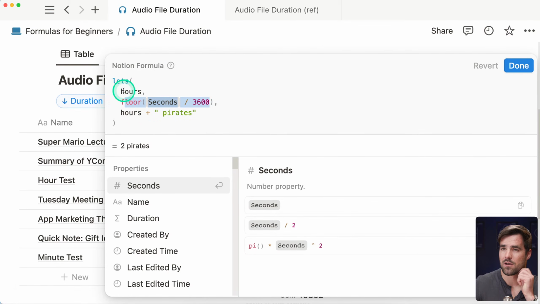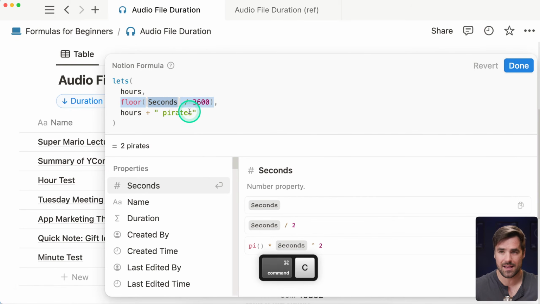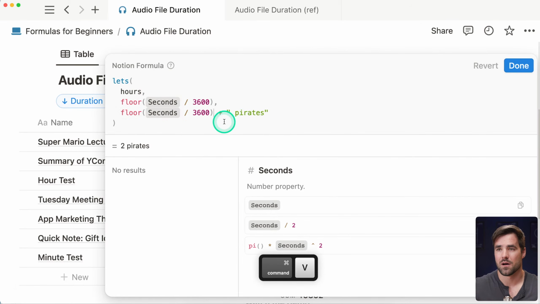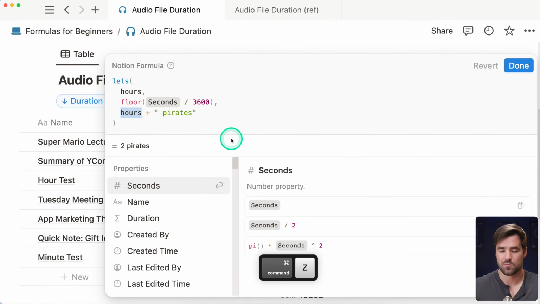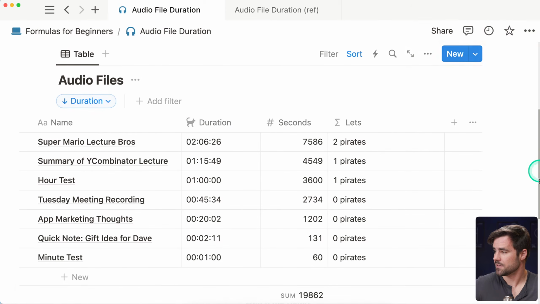So again, we are creating a name here, putting a value inside it. The name is a container for the value. It references that value. And then we can reference that name instead of having to do something like this and repeat a code a whole bunch of times. But you can see it's the same exact thing. 2 pirates, 2 pirates. The result doesn't change, even though the code is changing. So hopefully that makes sense.